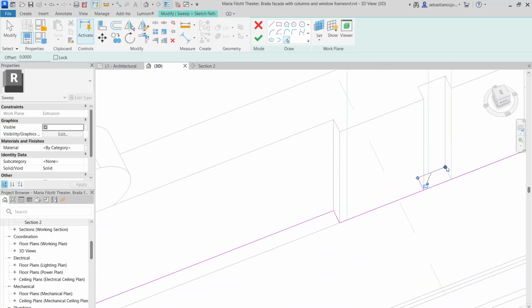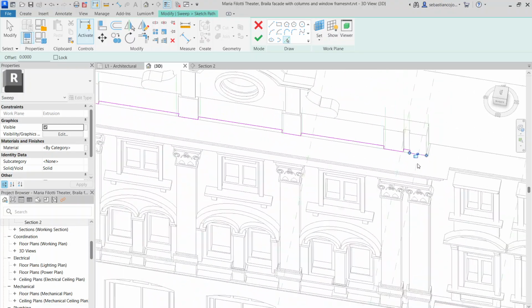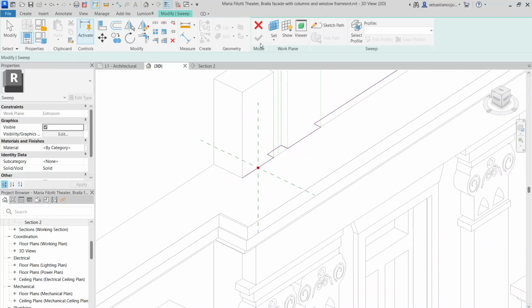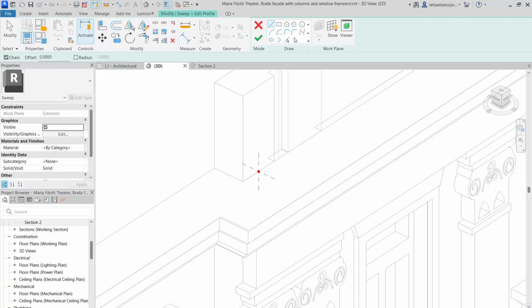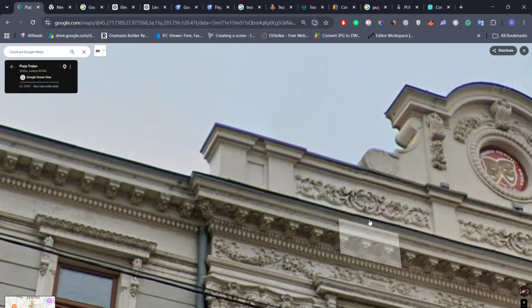Okay, something like this, and Control Z. Okay, let's unite these two lines. Then we have these other two. And I think that should be it. And now the moment of truth after we do the profile itself. Okay, so let's check how this profile is.